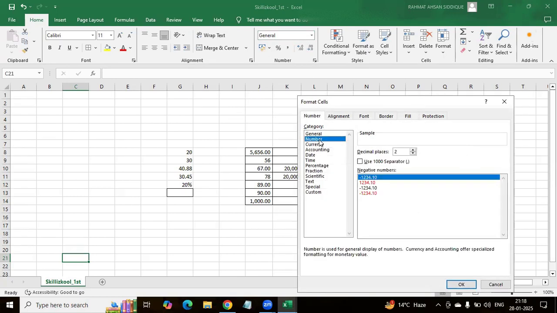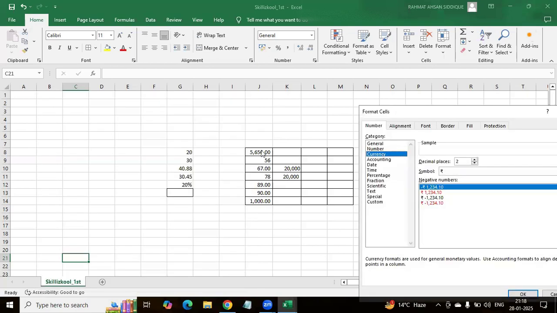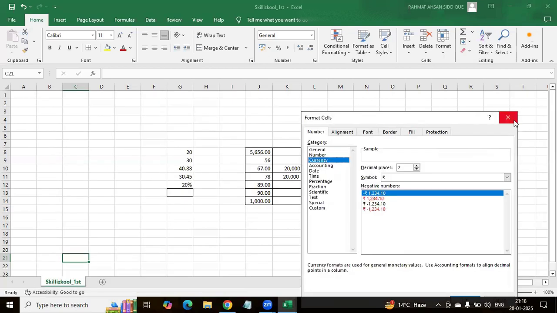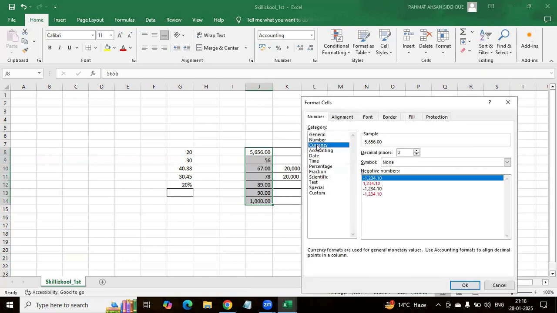We have covered the number, and let's say you want to change the currency symbol. Select this column. Before using the number formatting, select the column or the cell where you want to apply the formatting. Click on currency, and I don't want any decimal places, and using the symbol rupee.